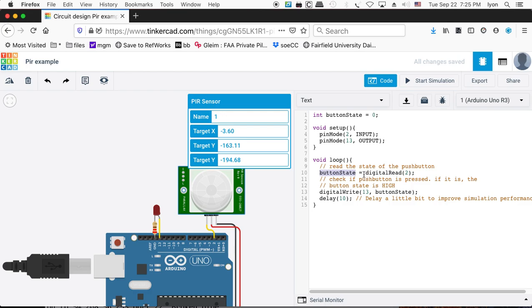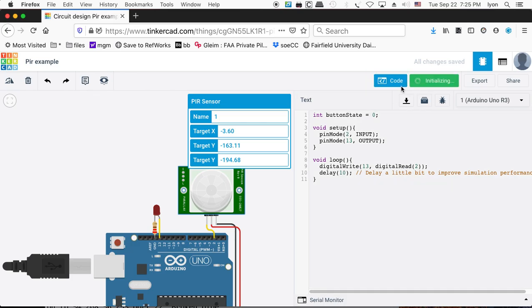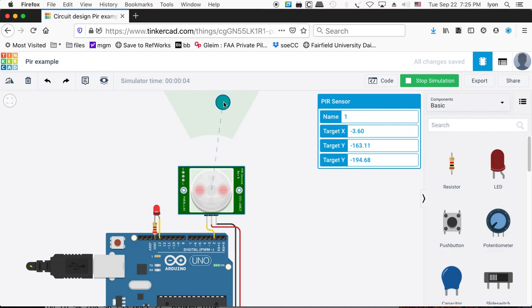In fact, if you really wanted to do it, you could probably remove this line and paste it right in here. There's some refactoring there for you. And now it's a digital read of line 2, writes it directly out to the LED. And whenever it moves, light goes on, light goes off. Light goes on, light goes off. And there you have it, the PIR sensor. This was so simple, I almost had to put in the interrupts.